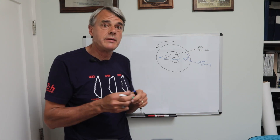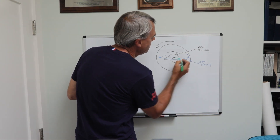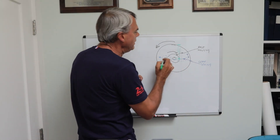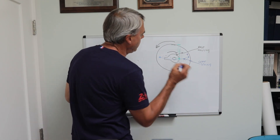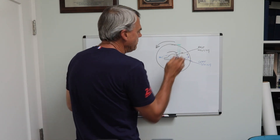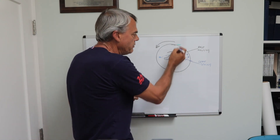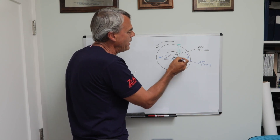Now let's draw in some dampers. If the left and the right dampers are attached to the axle in the same way — say we have a bracket that sticks off the back of the axle, and the dampers are mounted to that bracket, with the top of the damper mounted to the frame and the bottom mounted to that bracket — as the axle winds up, the spring is still trying to form this S-shape, but the damper is resisting that motion. What happens now is the spring will deform so that the damper stays in the same place. Effectively, the left and right dampers, spaced apart left and right in the vehicle, form a line that the axle is trying to rotate around, because the dampers don't want to move. They resist that motion through the damping force.